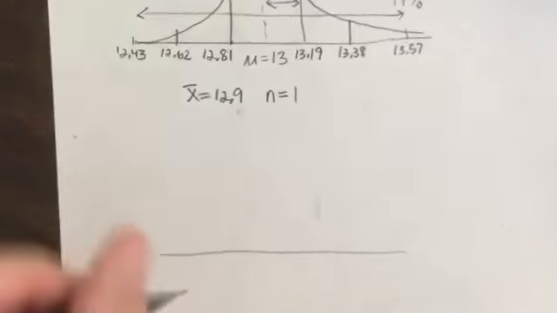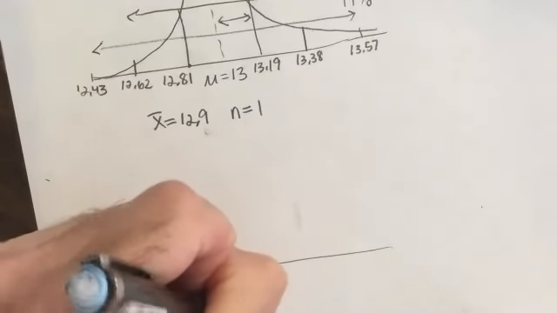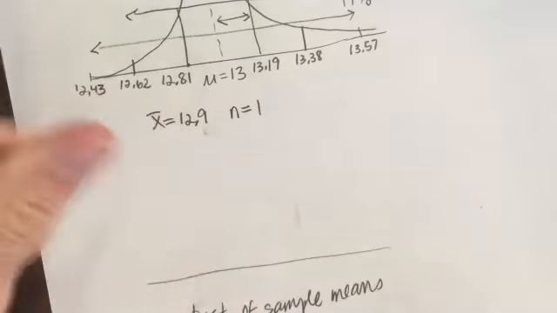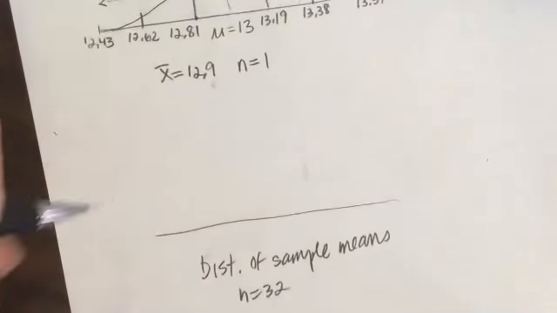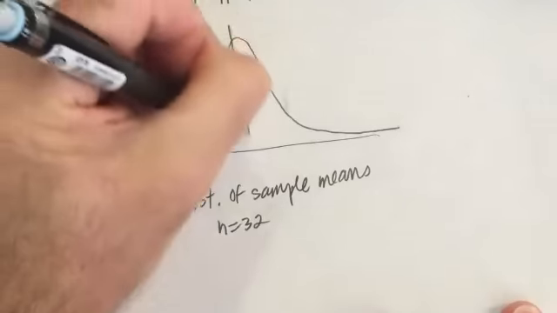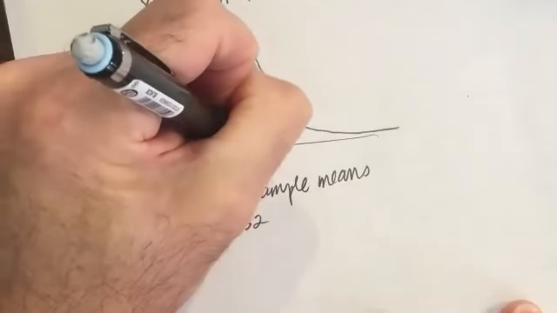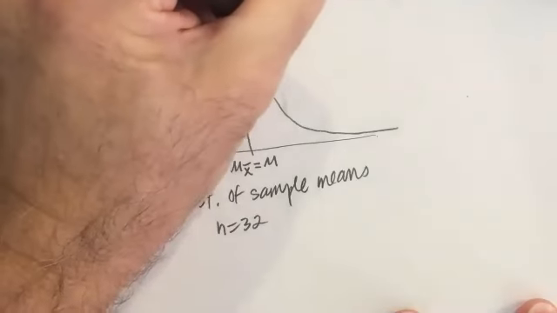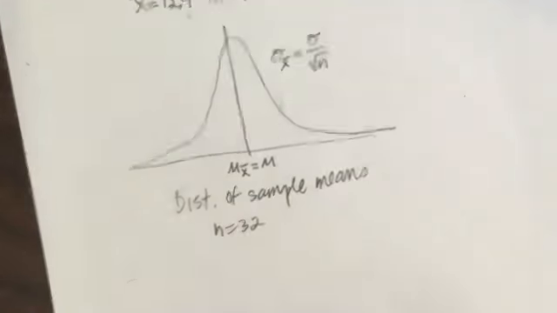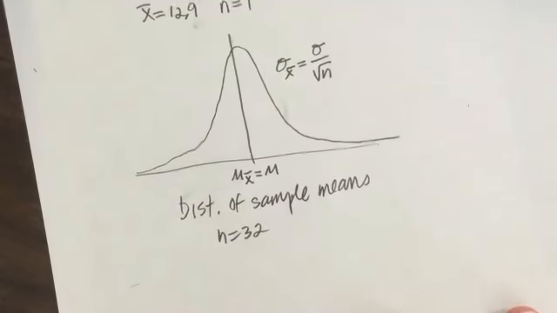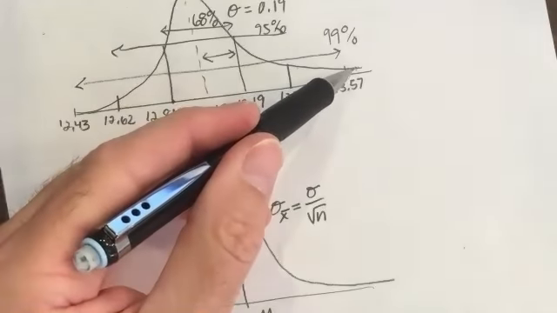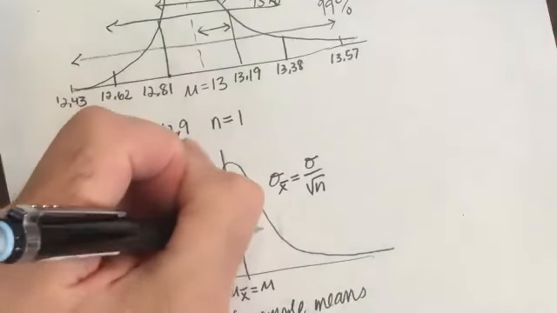So we look at the distribution of the sample means. In other words, we look at the distribution of all samples of size 32. Because the sample size is 32, the distribution is going to turn out normally distributed. It's going to be centered at the same place as the population mean, but its spread is going to be the standard deviation of the population divided by the square root of the sample size. So it's going to be less spread out. It's much more unlikely that a sample of size 32 is way over here than if just a single value is way over here. How unlikely? We have to do the numbers.